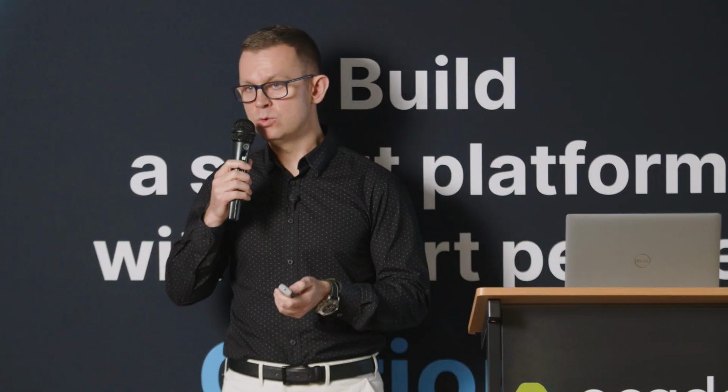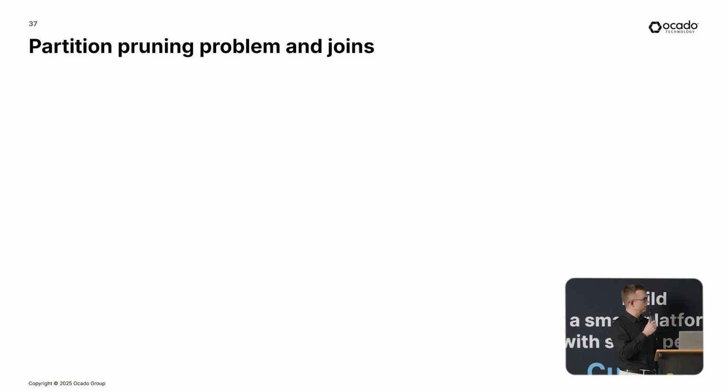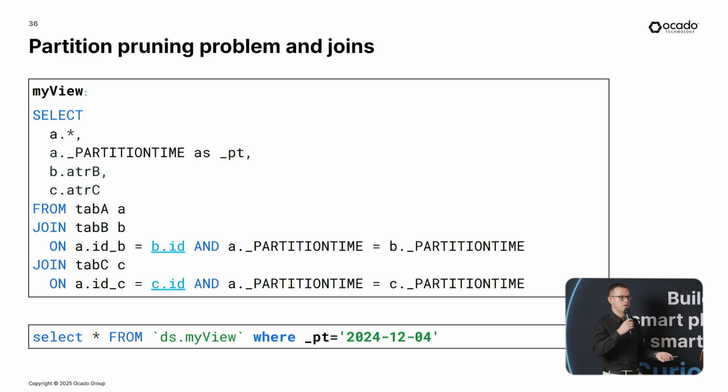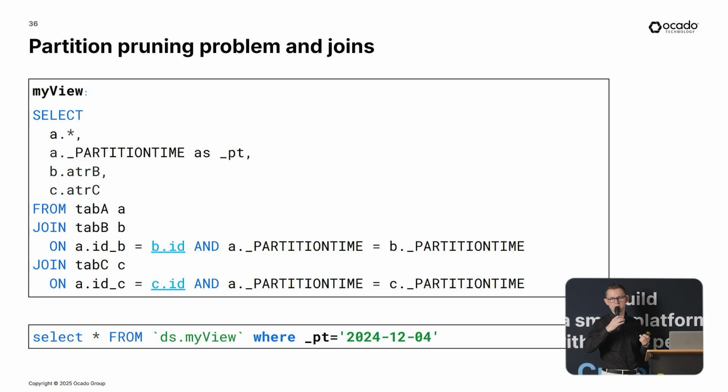But what if you don't have collocation in this data? Let me come back to this slide. It may happen that you need to scan more than one day for some particular table. Let's imagine the situation that we have orders and deliveries, and the delivery may happen within 2 weeks after the order has been completed. This is an artificial example, but let's say we have such a situation. In this case, we are probably interested in scanning more than one partition of delivery data or order data, for example, 2 weeks. It's very hard to achieve in SQL in views.